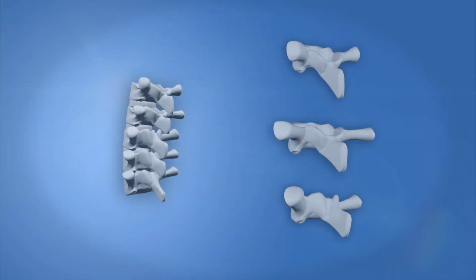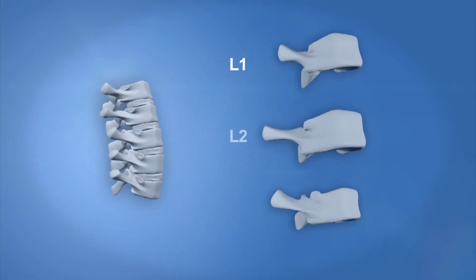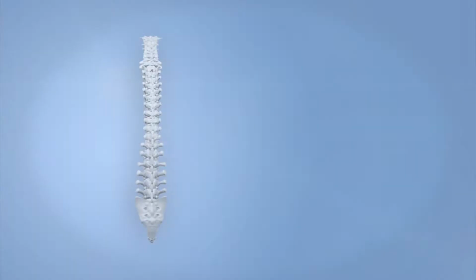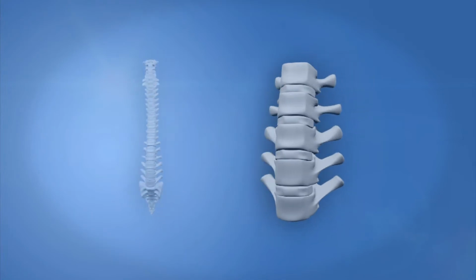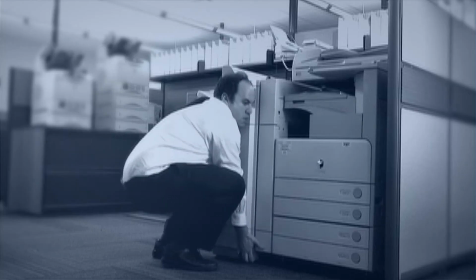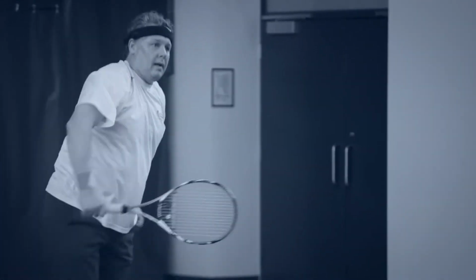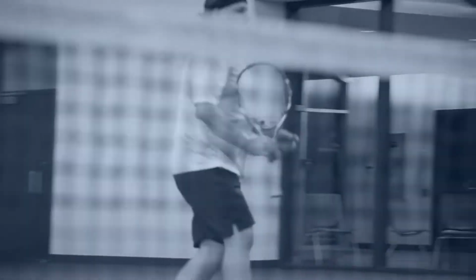Last week on the show, we introduced you to the first vertebrae in the lumbar spine, L1. Today, we'll be discussing its neighbor below, L2, and of course, one below this vertebrae, L3. The lumbar spine is one of the most common areas where patients experience pain. Workplace incidents, poor posture, and sports injuries all have the potential to cause injury in this area of your spine. There are ways to minimize your risk, even when it comes to exercising safely.